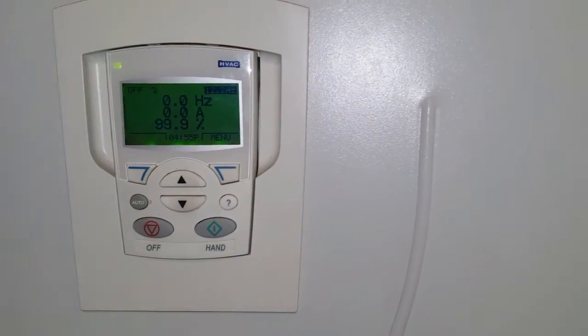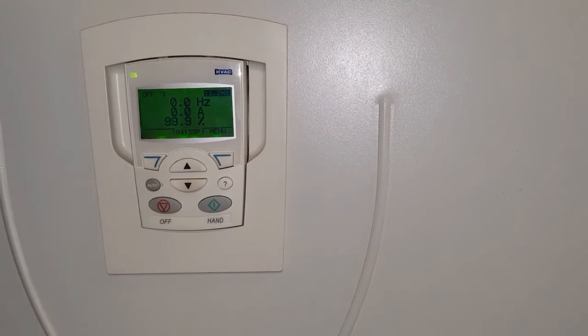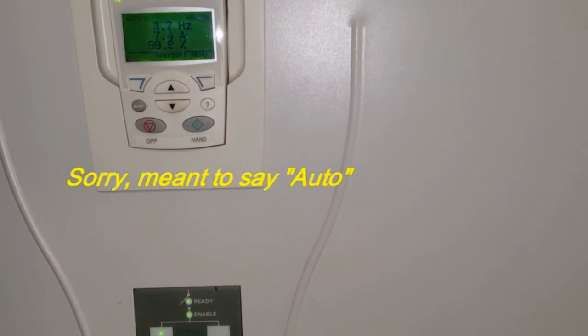So now we're pretty much set. I already put in all the parameters that needed to be in there. Now we can put the system on hand; we already have it on drive, we removed it off of bypass. And that's pretty much it. Simple.